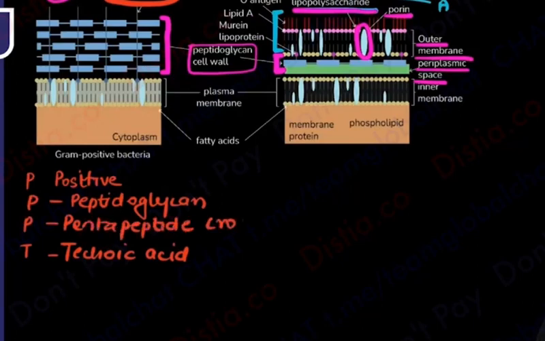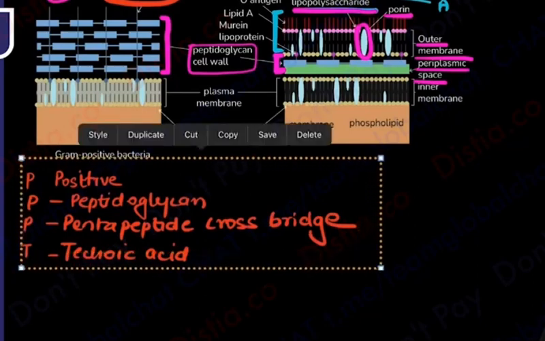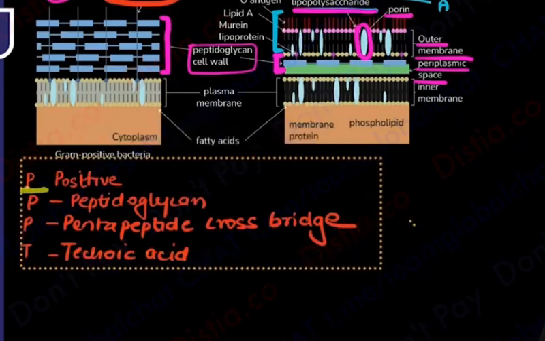Now, whenever you have to revise this, now that you've understood everything, you're going to just learn PPPT. Pehle ye PPPT padh lo, then everything else goes in gram-negative. So, in gram-positive organisms, there is peptidoglycan, there is pentapeptide cross bridge, there is teichoic acid. Right? So remember, peptidoglycan, pentapeptide, ye jitne bhi pemta, peptido, these things are there, whereas all the other P's are gram-negative, jo rare wale hain, periplasmic space, porins, lipopolysaccharides, outer membrane, all that goes in gram-negative.